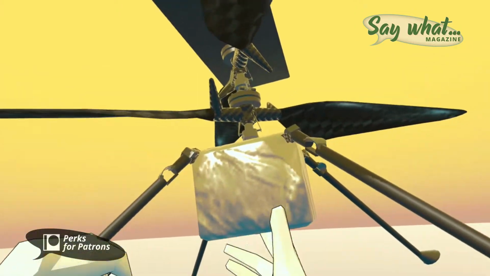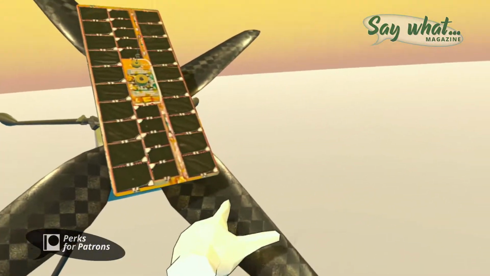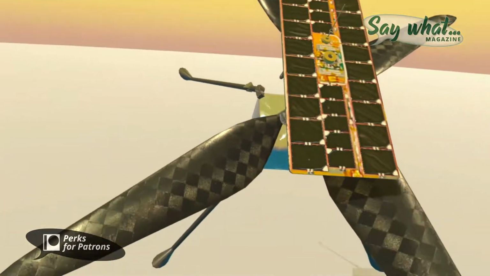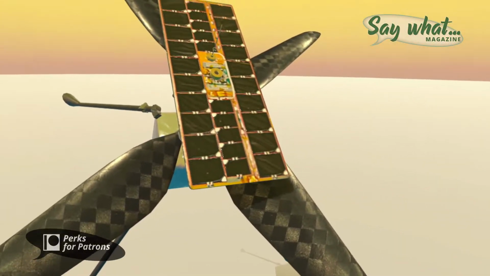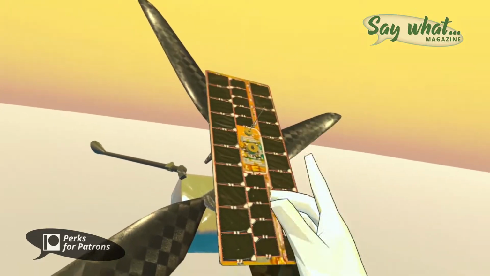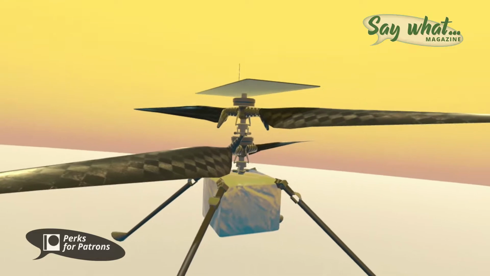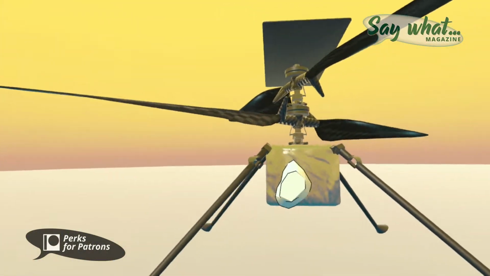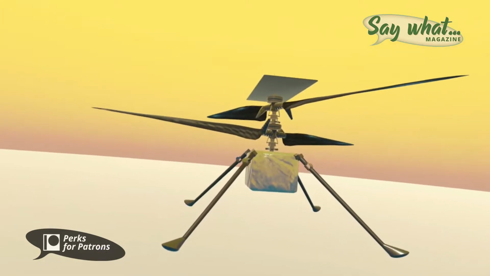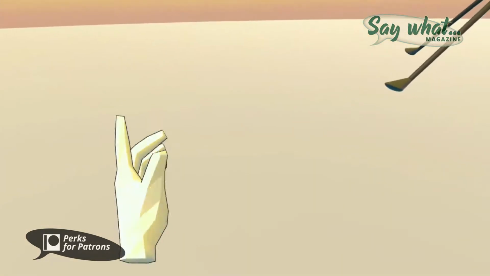Landing struts, the main body of it, 2 sets of rotors, bottom set goes clockwise, top set goes anti-clockwise. That offsets the torque from each other, which means it doesn't need any stabilizing rear rotors. And of course the solar array and the antenna that allows it to communicate with the rover. Very cool, isn't it? Originally sent up as a proof of concept, it has proven to be a very valuable piece of the mission. There you have it.